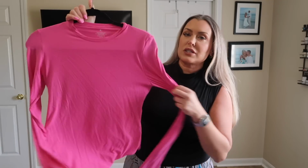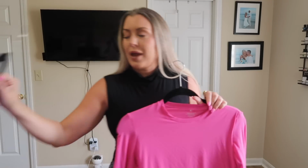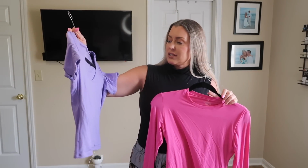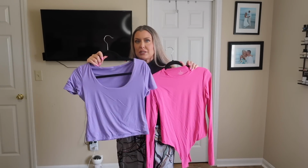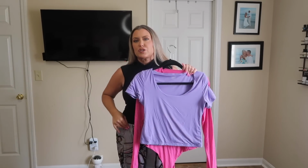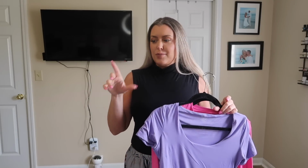I will say, I typically get my bodysuits in a large or an extra large and they fit great. They have long sleeve and they have short sleeve. This is in a large and it fit me great, but I will tell you all, when I purchased this one, the short sleeve style, I did go with an extra large because it's more of a crop fit to it, and I wanted just a little bit extra length. But either way, I can vouch for the fact that large gives you more of that slimming, but it doesn't make you feel like a busty can of biscuits, and I love it.